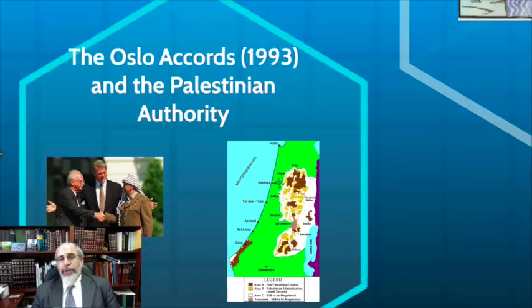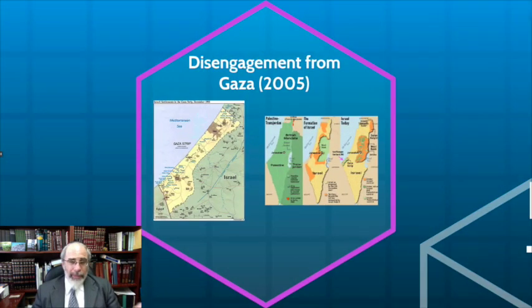The last major political change up until the point when I'm recording this video is the controversial disengagement from Gaza that was effected in 2005 under Prime Minister Ariel Sharon. The Gaza Strip, as I've intimated over this lecture, has always been a very problematic territory for Israel. Jews are highly outnumbered in this densely populated urban region with very close quarters.